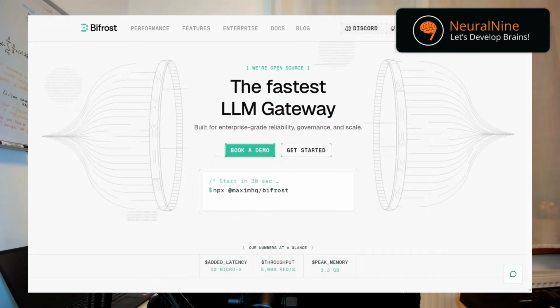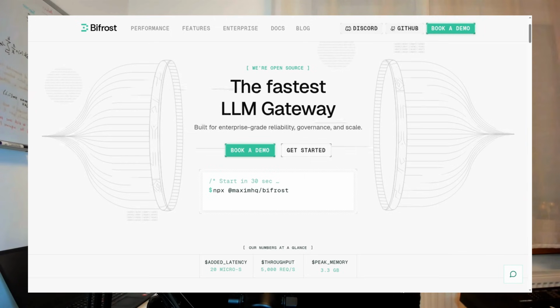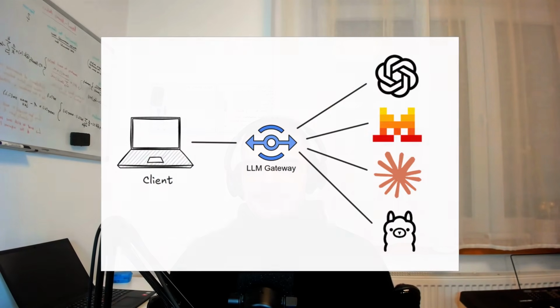Today we're going to talk about an open source AI gateway called Bifrost. Now, the idea of an AI gateway, also called LLM Gateway, is that it serves as a middleman between us and multiple different model providers, multiple different interfaces that we can connect to, and it basically removes all the messy part of working with different providers, different interfaces, different rate limits, and so on. It unifies the whole process and makes everything easier for us.